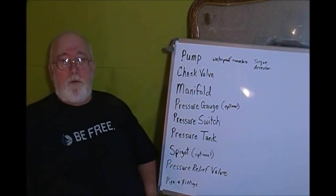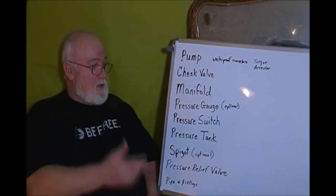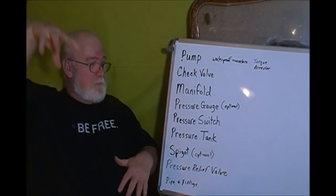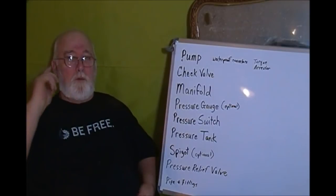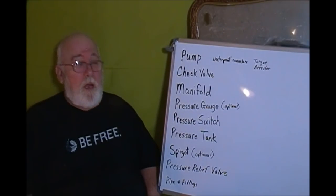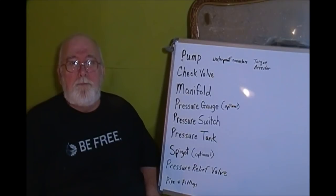But that's the way it works, folks. You got your pump, and it's controlled by your pressure switch. And your switch says, come on, here comes the water. It fills up in the pressure tank. You open your faucet, tank drops down, pressure drops. Pump kicks in again, and it just cycles back and forth over and over. That's all there is to it. It's not hard. It's several pieces you've got to put together. But you can do it. Anybody can do this. Okay?